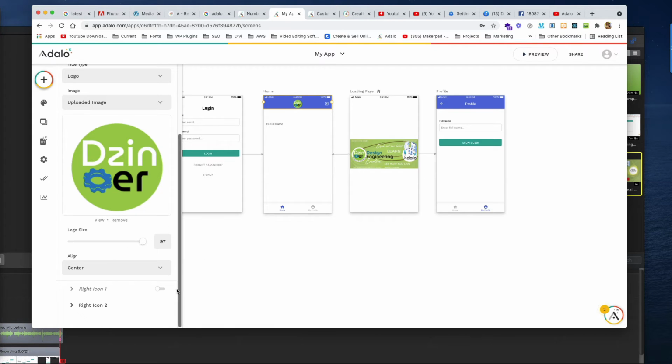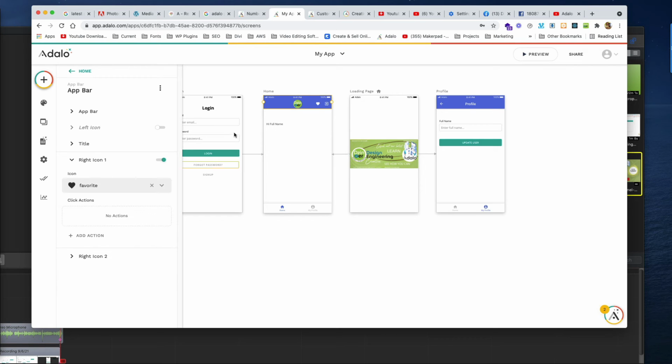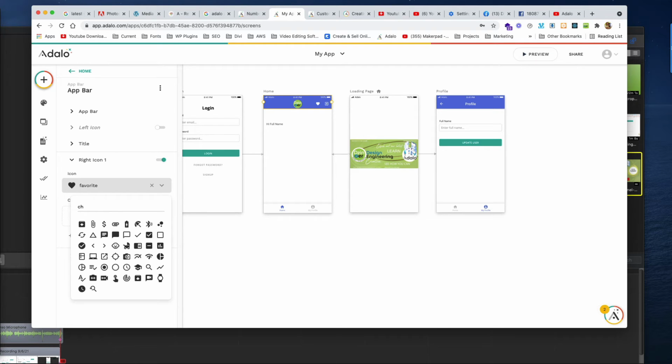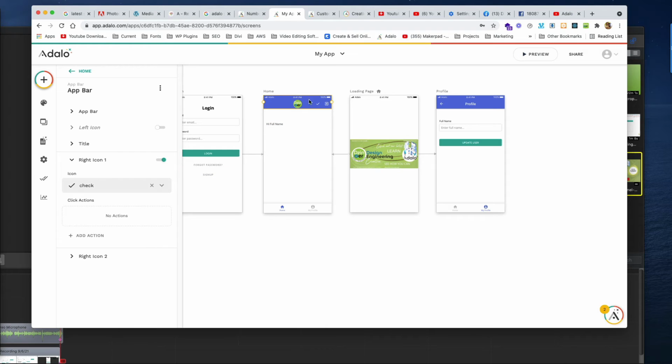And you can add other actions on the right here. Like if you wanted to say, I want to like this page, you could have a little heart there, or a check box for a like action. We're not going to do that right now. I just want to show you that you could do that. Okay, so now we have a little logo there, which I think is ugly. So I'm going to take out the logo.